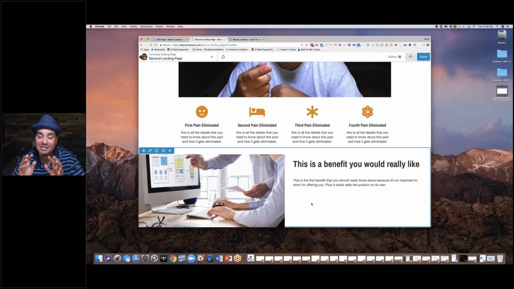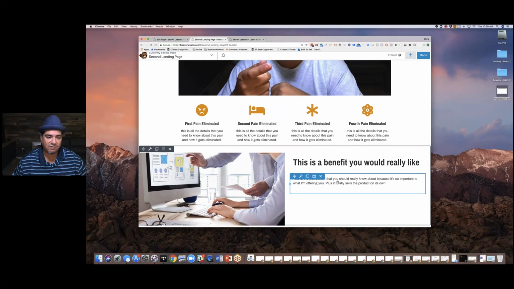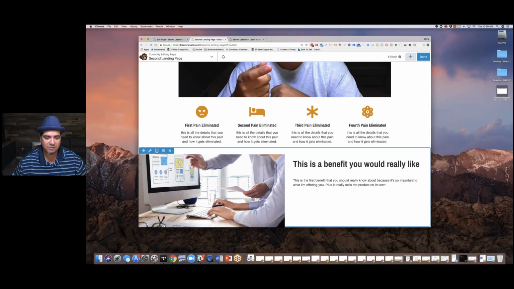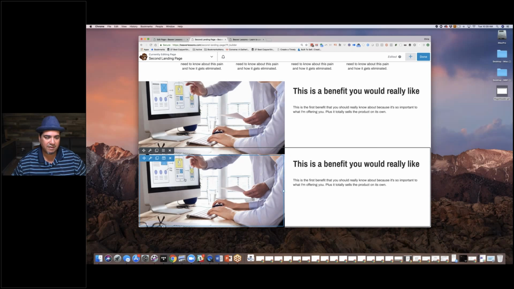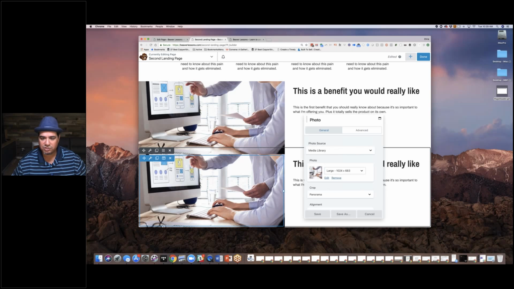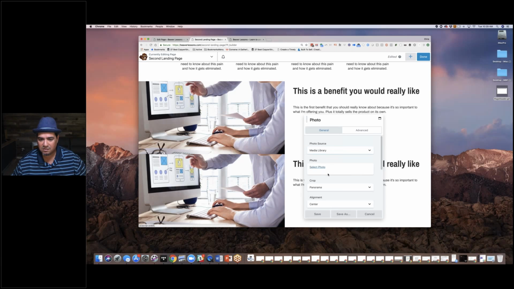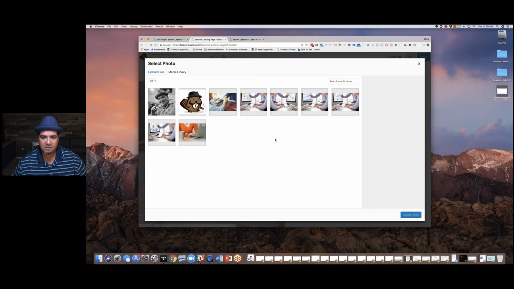So a lot of times people think, oh, if I made this one setting in the row, I'm done, there's nothing else I can do. But that's not true. You still have column settings you can manipulate, okay? So then we'll come back and we'll say, well, it's this guy again, we can do another one of these. This is our benefit number 3. We'll come in here, and we will change this guy to something different.